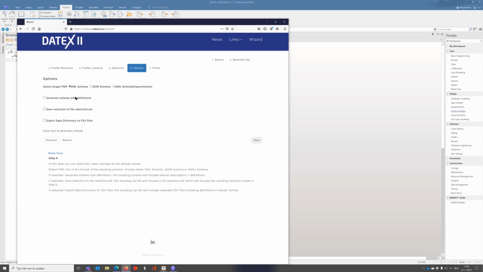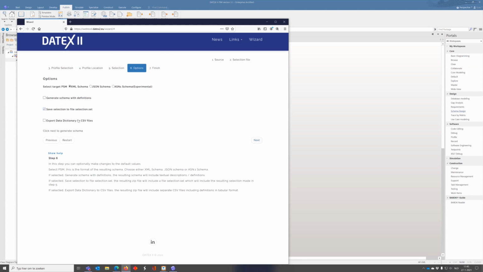So if we stick to the XML schema, the definitions that are in the UML model for every class and attribute have a definition, and they can be included in the schema, which could be useful for the implementer.